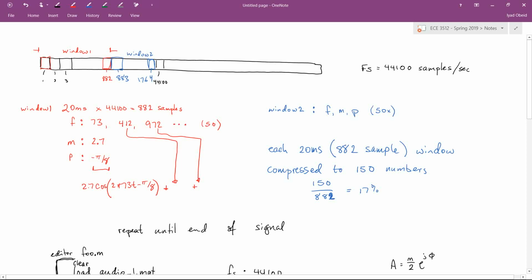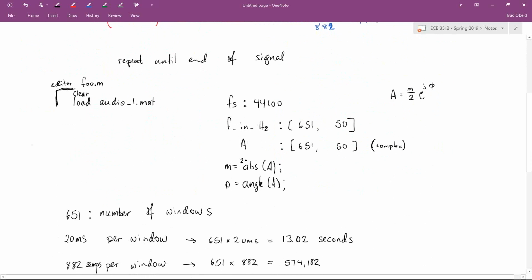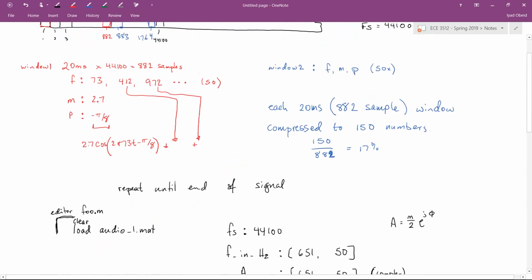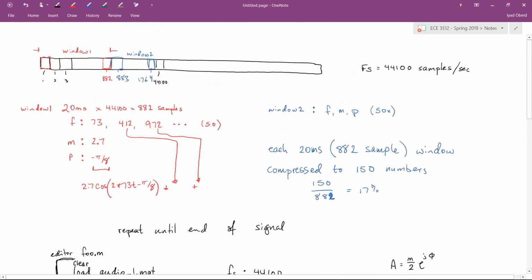But once you've built the little program to rebuild your signal, it should be fairly easy to modify it to take into account different window sizes. And you're going to rebuild the second two signals with the different window sizes. Keep in mind they correspond to the same original audio signal. They can sound very different when you put them back together. They might sound better, they might sound worse. I don't want to give away the answer.